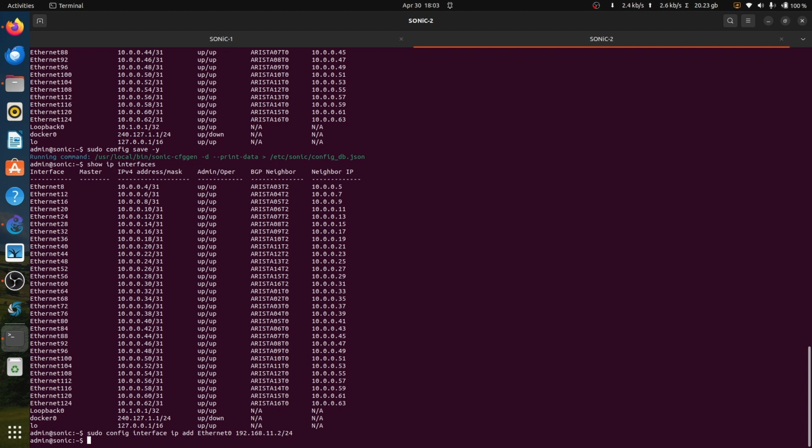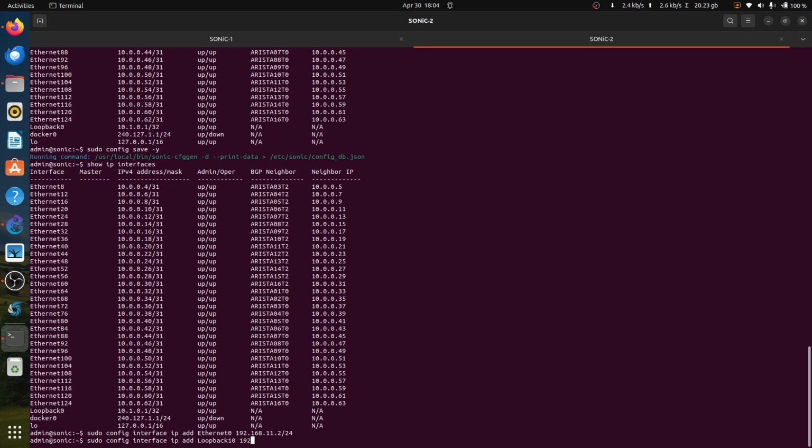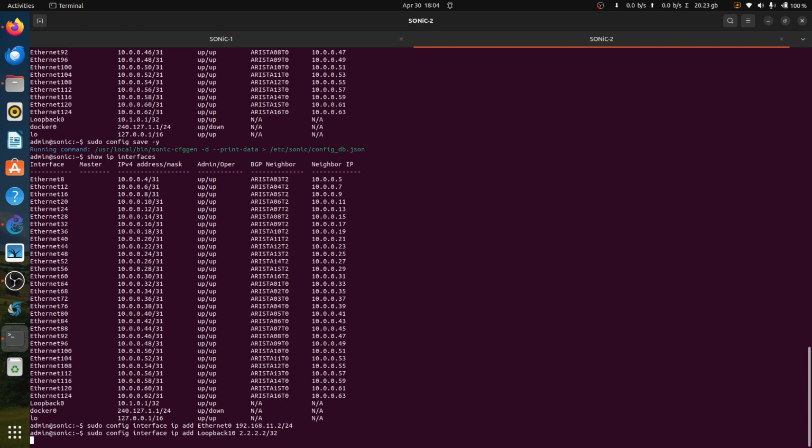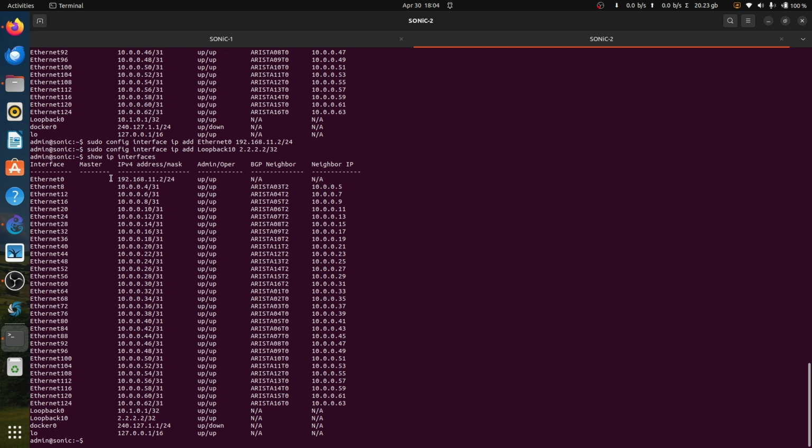So now I'll create a loopback 10 with sudo config interface ip add Loopback 10. The IP address should be, as we can see here, the VTEP address is 2.2.2.2, so the loopback will be 2.2.2.2/32. So again I'll check the status of IP interfaces. Yes, good. Everything is fine.